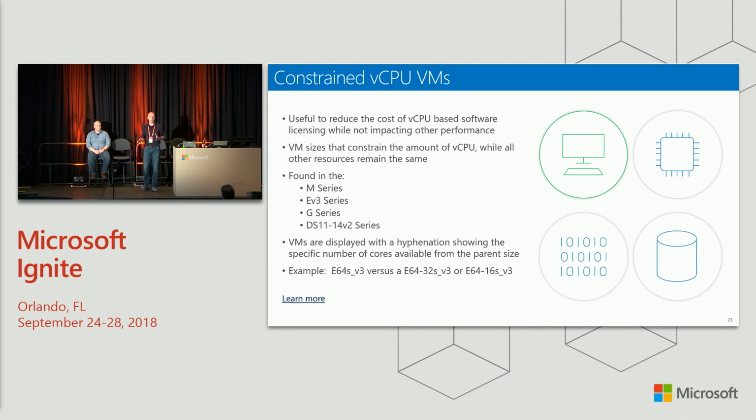And so we basically looked through all of that and said, okay, well, what we'll do is we'll offer these constrained core sizes by which you're able to purchase, let's say, an E64S. So you have the E64, but now what we've done is we've given you options to have 32 vCPU out of that 64 or 16 vCPU out of that 64. So you're able to get all the benefits of the size. You get everything else going on in that size in terms of memory, throughput, local storage, all the other features, and they're all equally performant, whether it's a 32 or a 16, as the 64 parent size is.